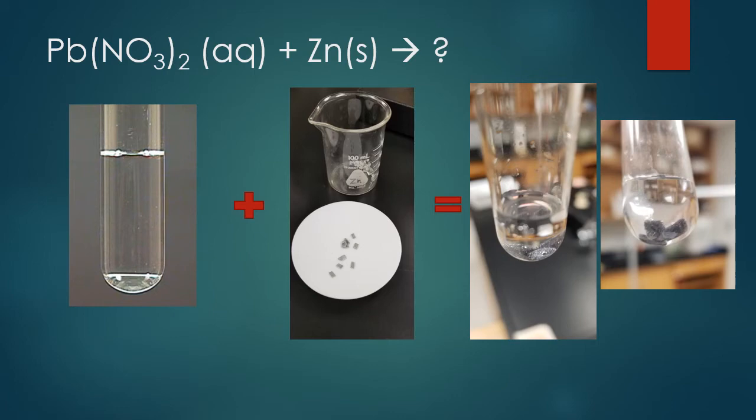Next we have lead 2 nitrate with zinc this time. So we have the solid zinc pieces added to the lead 2 nitrate. Now off to the right I have two pictures just so you can see it from two different angles. You'll notice in this first you can kind of see the bubbles forming on the solid. And then looking at the solid a little closer you can also see there's a color change. The reactant zinc was shiny silver, but now it's dark blackish. So record those in the appropriate space of your lab manual as well.